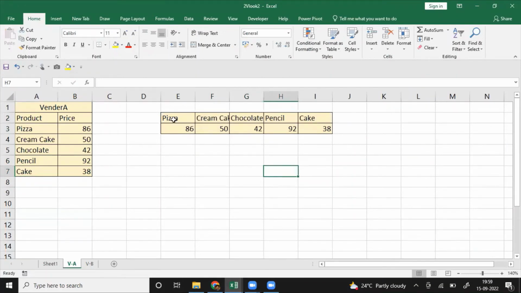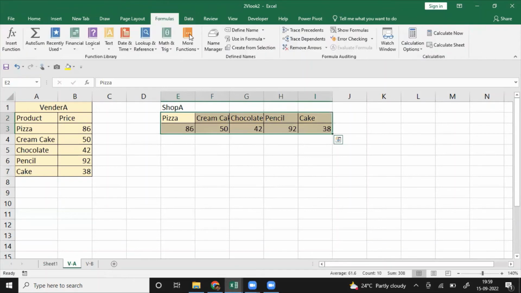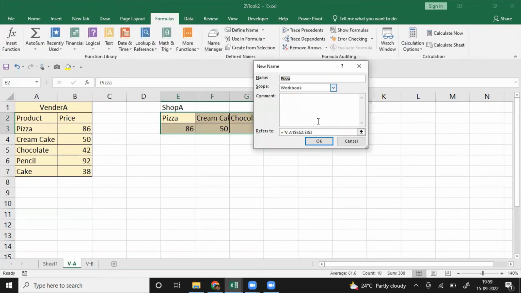Okay, so this I'll call the vendor A, or I'll show it as shop A this time. Okay, so call this formula, define name, shop A.